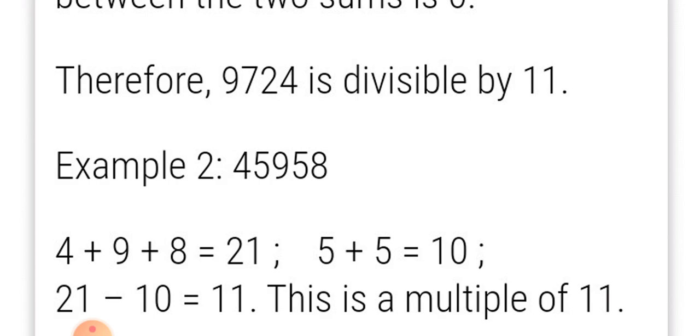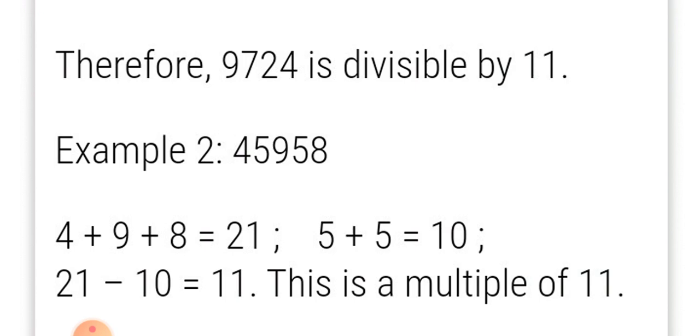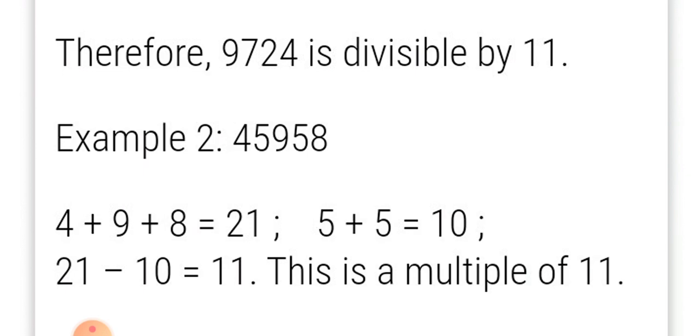You got the answer. Okay. Now you add the skipped numbers, that is 5 and 5. The hundreds place digit and tens place digit, both we skipped already. So you add those together and you get 10. 5 plus 5, 10. Now what to do? You have to take the difference of the sums of these alternate places. That means the difference of 21 and 10. 21 minus 10 is 11.